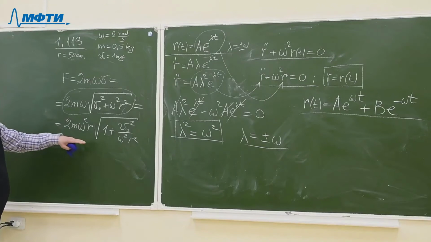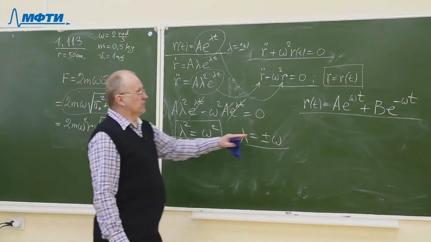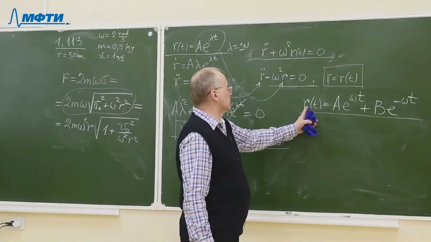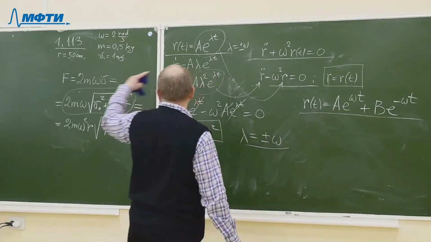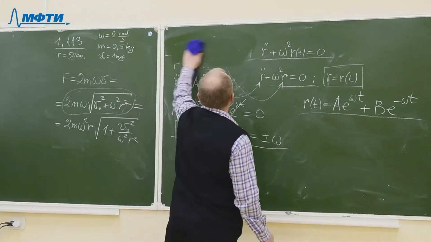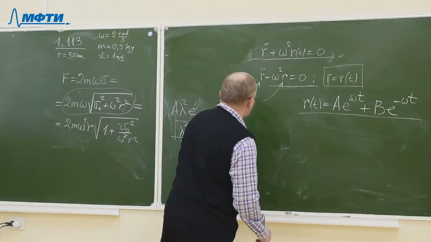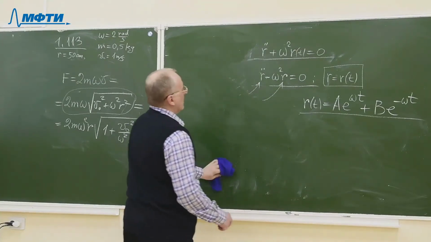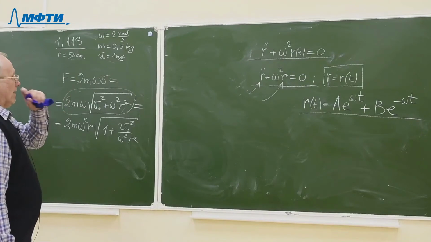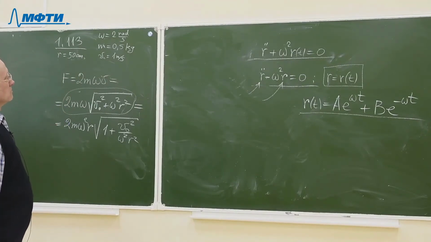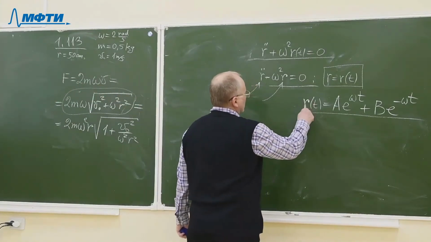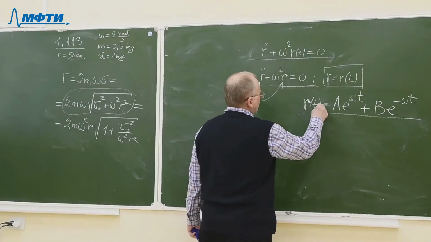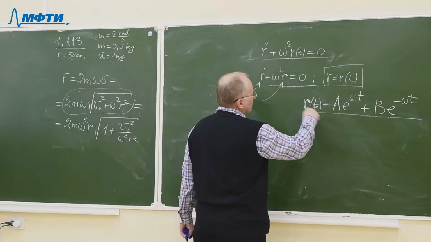So, can we obtain the same final result, which we already know, from our new function? This is not the function of velocity versus radius. This is a function of radius versus time. But can we use this function to obtain the same solution? Yes, certainly we can do it, and that's very simple. I will show you how to do it. I will find, along with the dependence of distance r versus time, the velocity versus time.